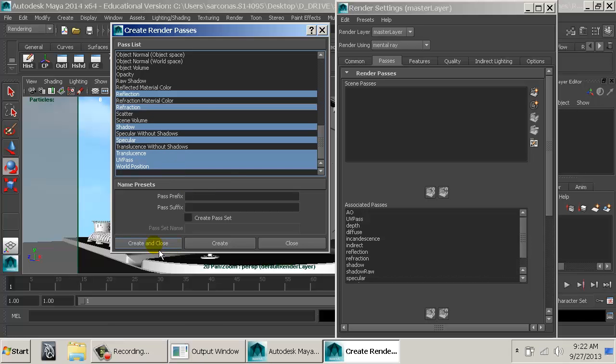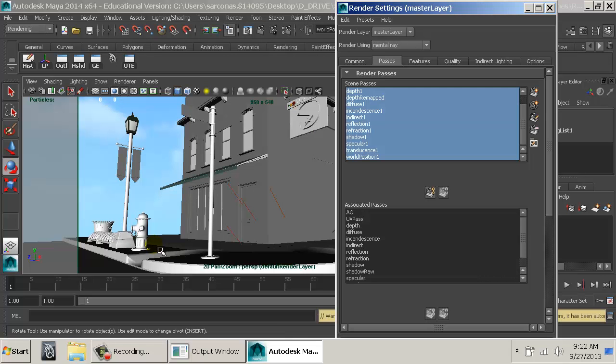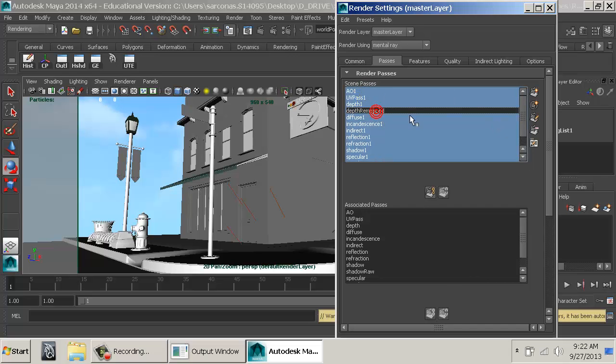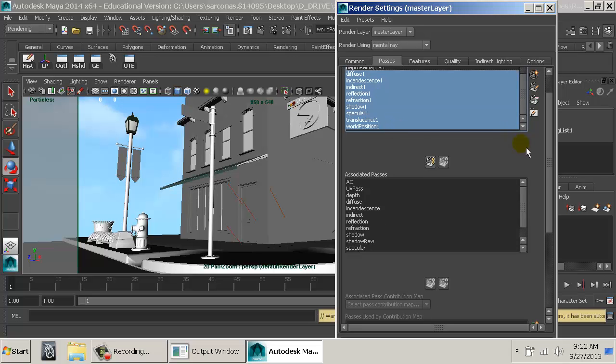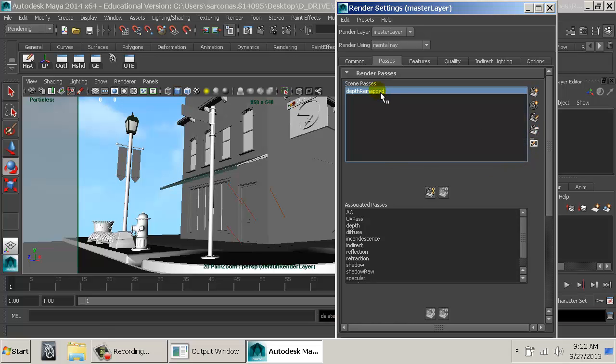So I'm going to create that and close it. There it is. And I'm just going to click this button to connect it into there. Okay, now I don't need to have all of these in here because I already have some of these. So I'm just going to deselect the ones that I don't have and just subtract them. And then I'm just going to link that into here. Okay.